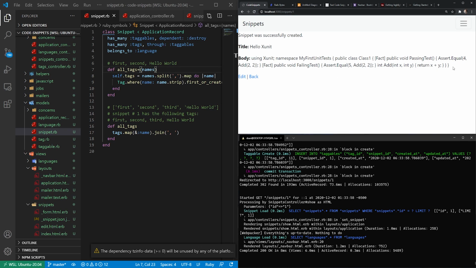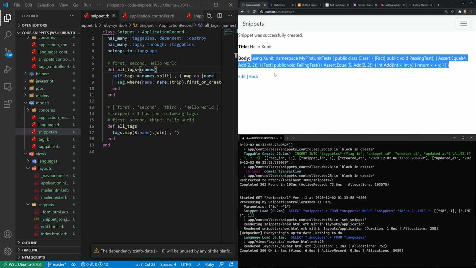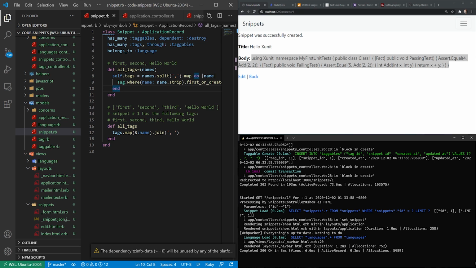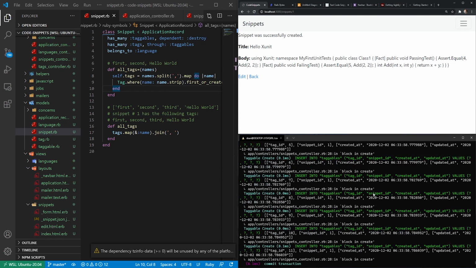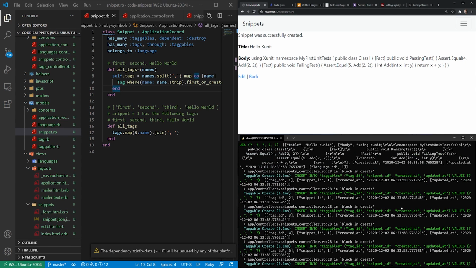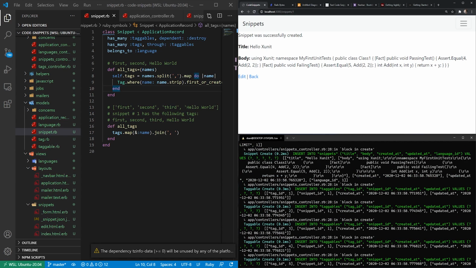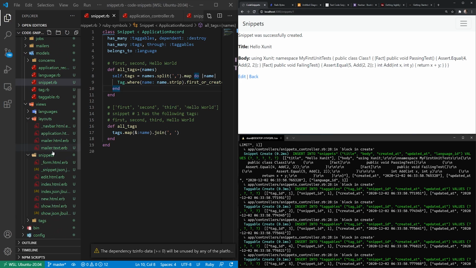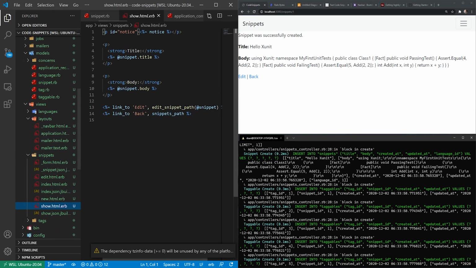So now you can see here, this did not come out the way we wanted it to. Why is that? Well, the reason is we now need to update our show page. So we have the form. It's successfully creating this. If we scroll up, we can see all of these tags were added. The snippet was inserted, but what we're still missing is the actual show page. So if we come over to our app, views, snippets, show page, right in here, we can add in the necessary code to make this work, and it shouldn't be too difficult.